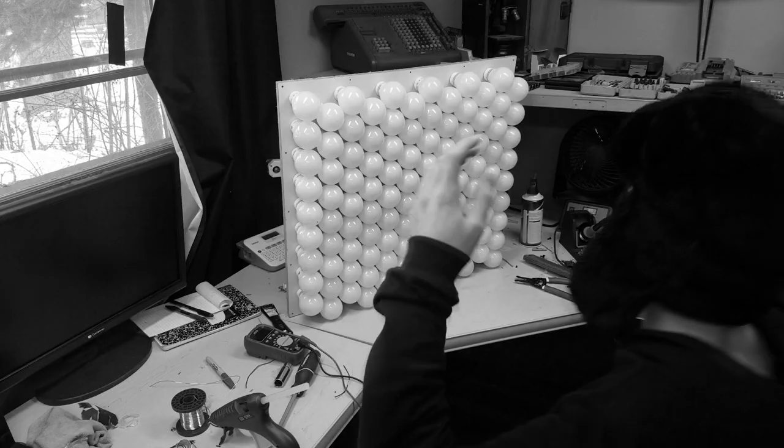I thought I replaced all the dead ones. Wait, is that 9? Are more dying every moment? Oh, one of them's glitching. What? That one just died. Are these just really crappy light bulbs?